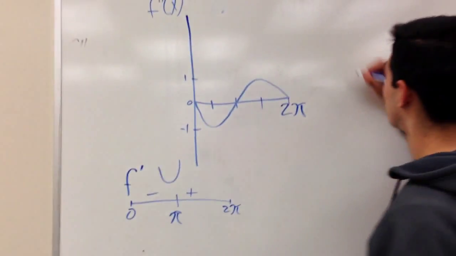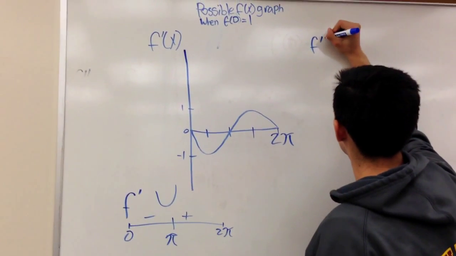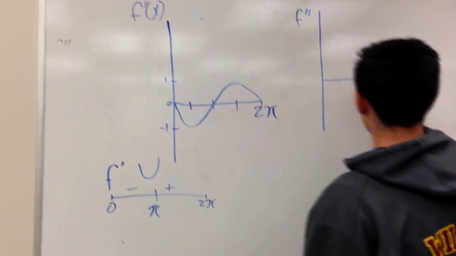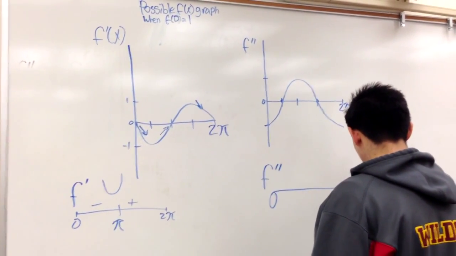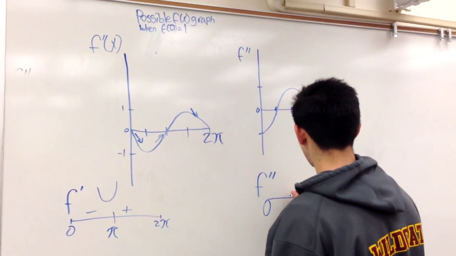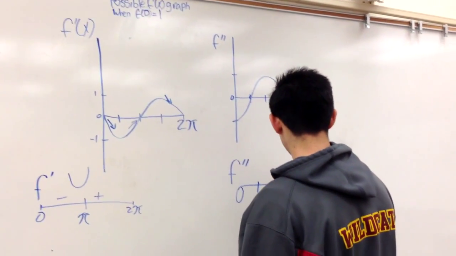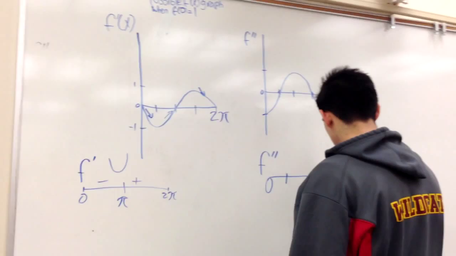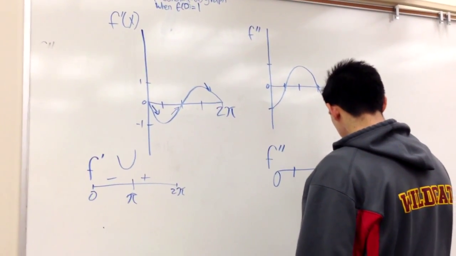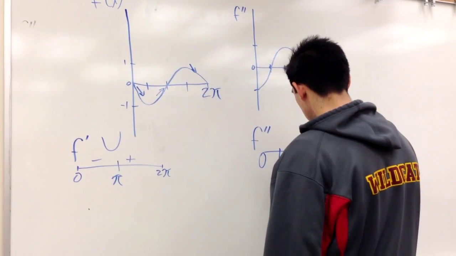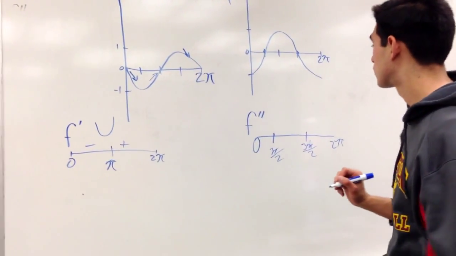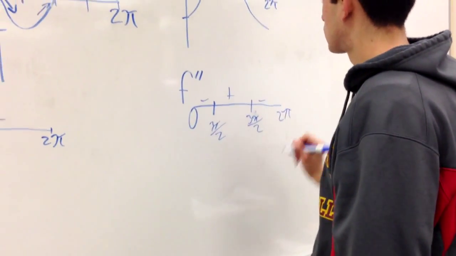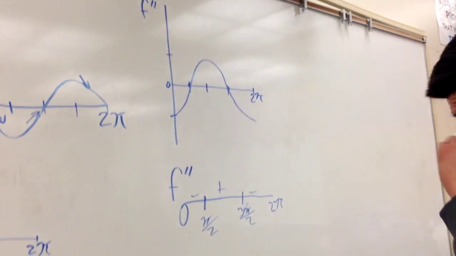The second step is to graph a second derivative graph, which is just the derivative of your first derivative graph. You're going to basically repeat the same steps and make a second derivative test. To graph this second derivative, you have to look at the slopes of the first derivative graph. As you can see, from 0 to pi and a half, it's going down, like negative 1. And after pi and a half, it increases to 1 all the way until it gets to 3 pi and a half. And then it goes back to negative 1 until it reaches 2 pi. So we see that pi and a half and 3 pi and a half are my minimum and maximum points, so there are zeros.